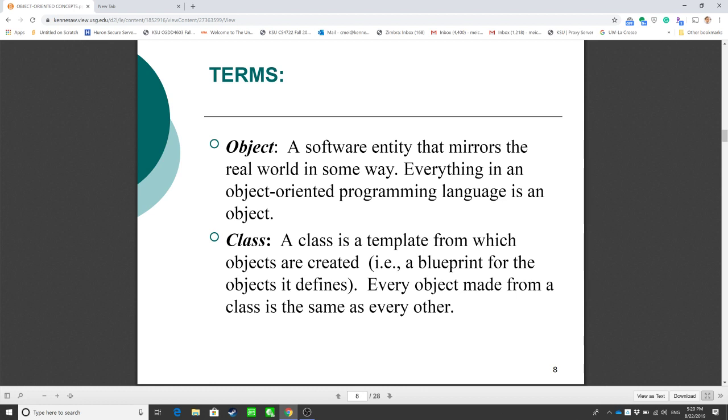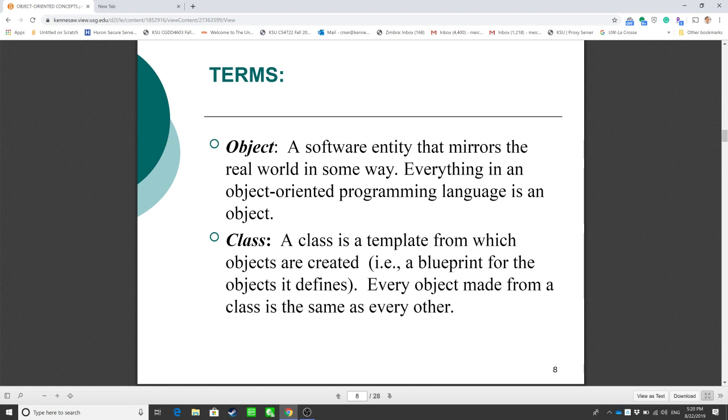So the terms class and object, I've mentioned that a little bit. An object is something solid that really exists there. But a class, in the real world, is a concept. In the code, it's a class, a template from which the objects are created. So it's a segment of code. When you are writing the code, you're writing each class.